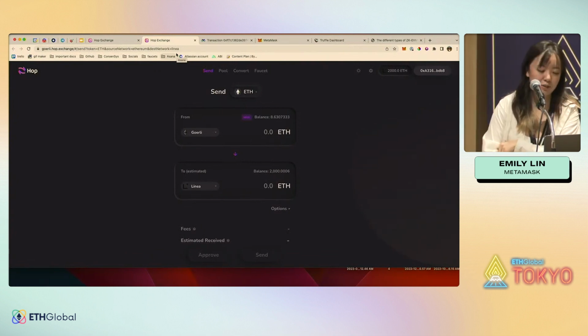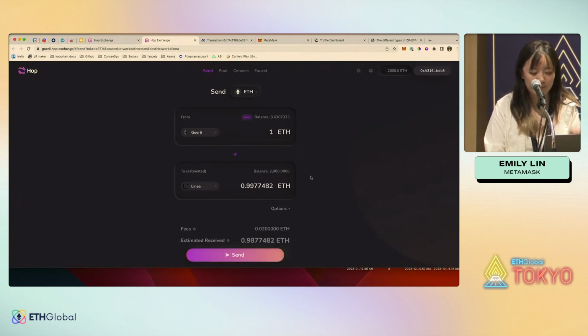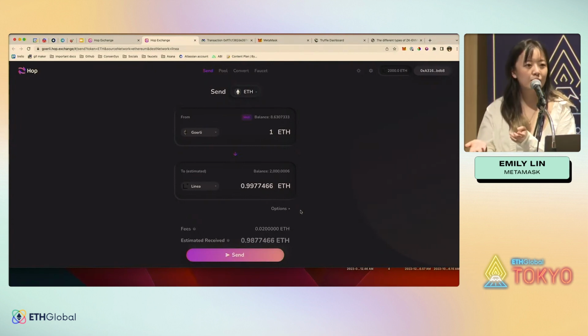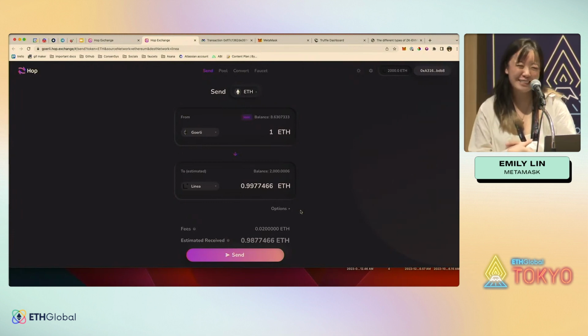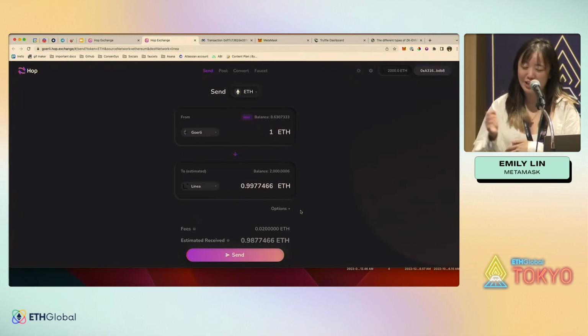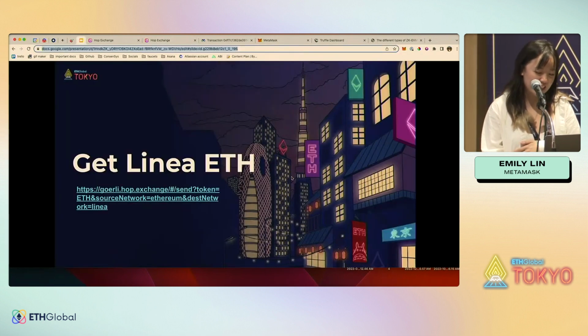I hope you know how to use a bridge, but you can just think of it like this and then send it over. If this is not working, which I think it will, you can come to me. I have 2,000 Linea ETH, so I'm happy to share, but definitely try out our bridge. The first thing you need to do is get Linea ETH to actually transact.